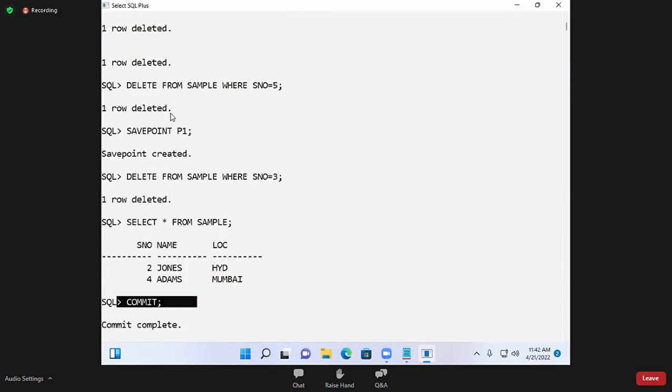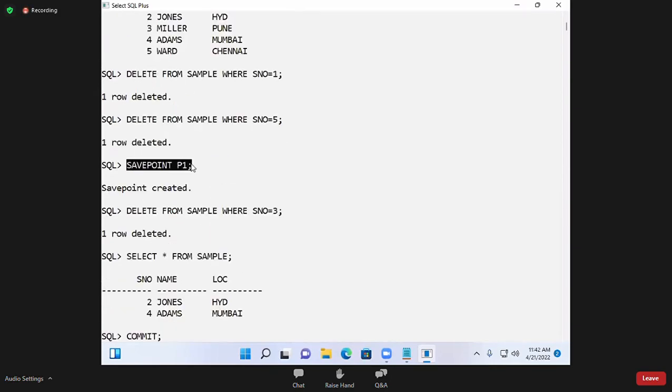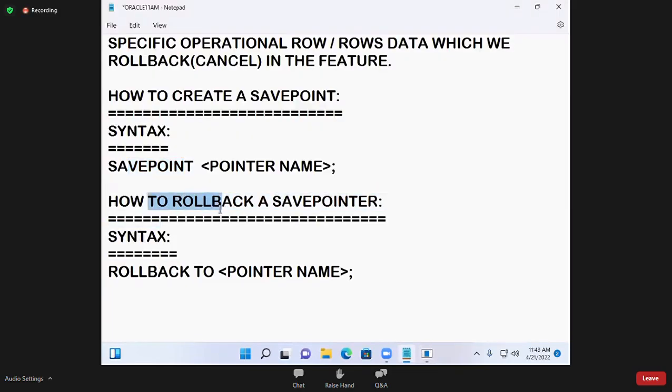But the save point, for what purpose did we design it especially? I said specific rows or a row. If you want that, there itself you can create save pointers. Otherwise, it's not necessary for us. So that is the reason I'm saying your rollback, that means rollback to save pointer only we have, but there is no syntax for commit to save pointer.